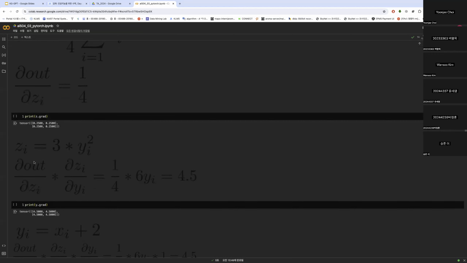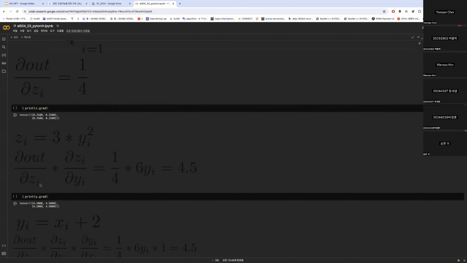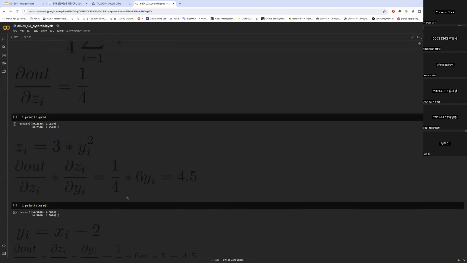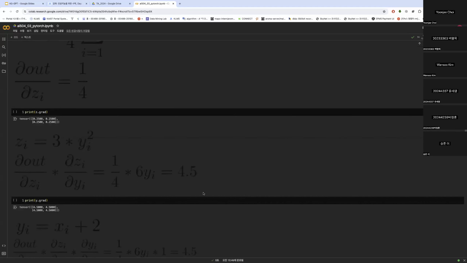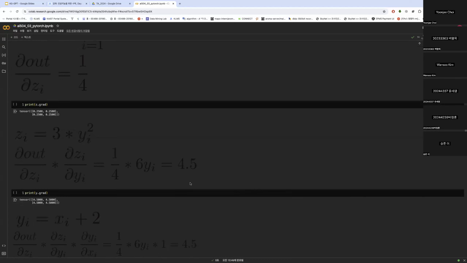And also, using the chain rule, we can get the partial derivative of out with respect to Y like this, and the partial derivative of G with respect to Y is 6 multiplied by Y. So it gives this result, 4.5.